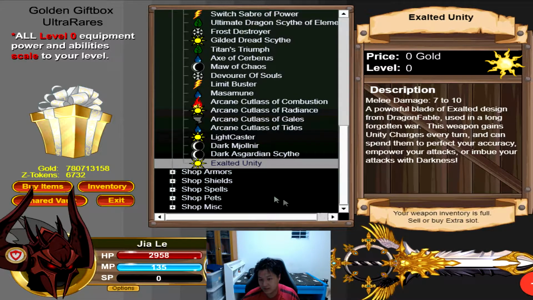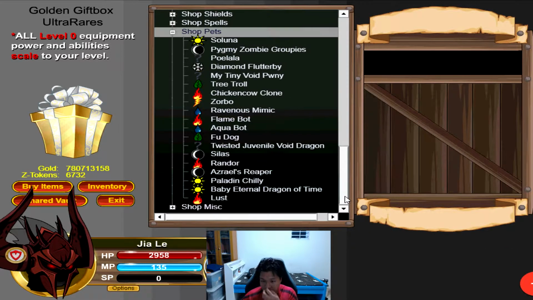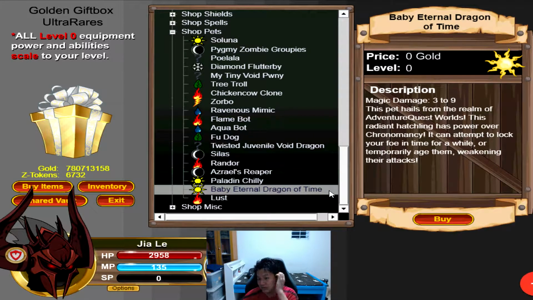On top of that, there are also two other items that I want to get from the Ultra Rare shop. Firstly, the Baby Eternal Dragon of Time. I'm not entirely sure if the staff has already changed the stun rate on this. It's supposed to be a little bit higher, the same stun rate as Diamond Dog, and that will make it better than Diamond Dog because it has a second effect apart from the paralyzed or stun effect. Right now it is still slightly lower. I don't know if the staff has fixed it yet, but I believe it will be fixed eventually, and I really want to get this not only for the effect but also for the fantastic artwork.